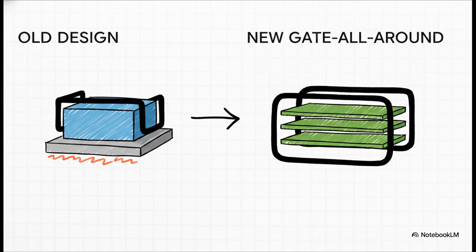In old transistor designs, the gate, which is the part that squeezes the channel to stop the electricity, could only wrap around 3 sides. Electricity would actually sneak out the bottom, wasting your phone's battery and causing it to heat up. The new gate-all-around, or GAA, architecture completely changes the game. Instead of one channel, we suspend incredibly thin ribbons of silicon and stack them on top of each other, just like a multi-level highway. Then, we wrap the gate completely around all 4 sides of every single ribbon. This traps the electricity and gives us absolute perfect control.